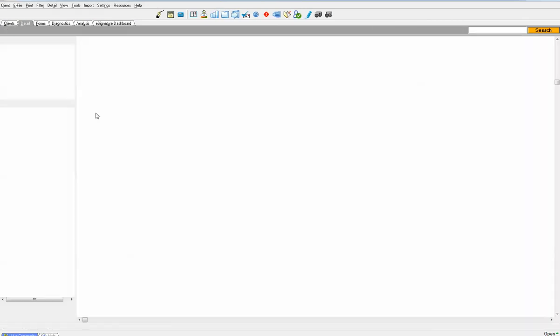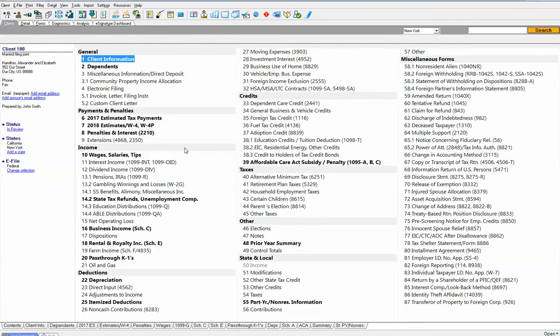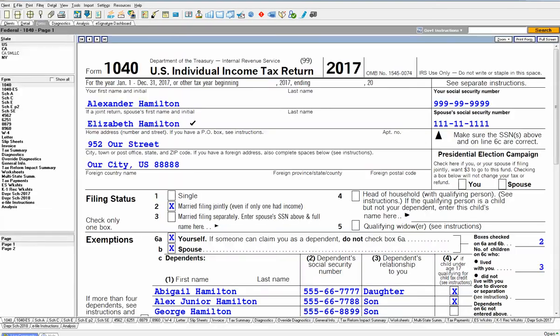Now, as you know, the new tax law was enacted in December of 2017. It definitely impacts your clients for 2018. The biggest question is, how is my tax return going to change in 2018? So what we did was we built a new tool in our product. When you go to the Forms tab of Lacerte to review the tax return, there is a new thing on the left called the Tax Reform Impact Summary.